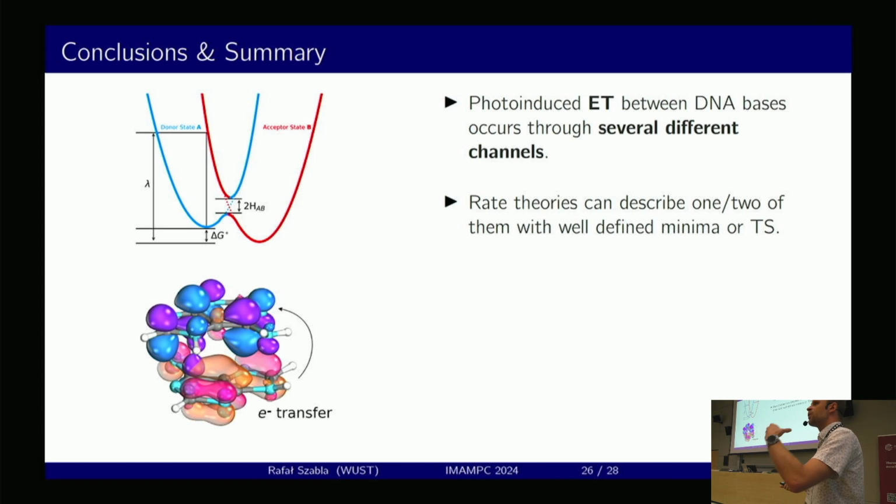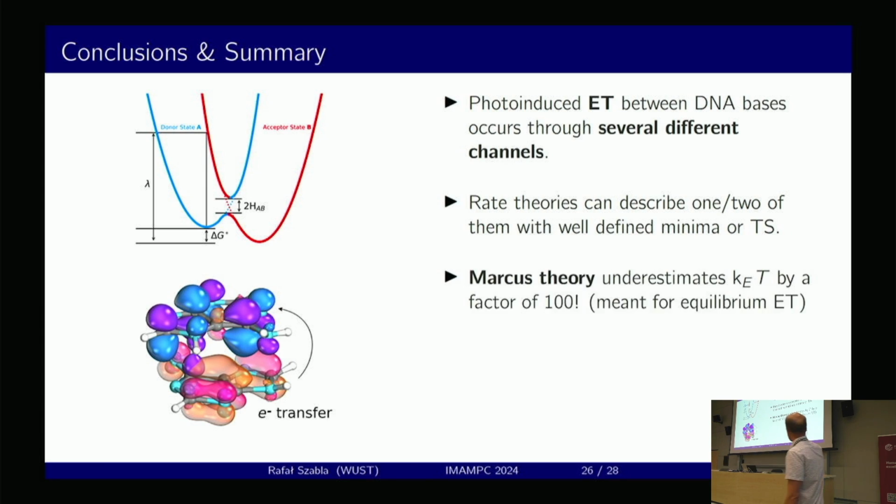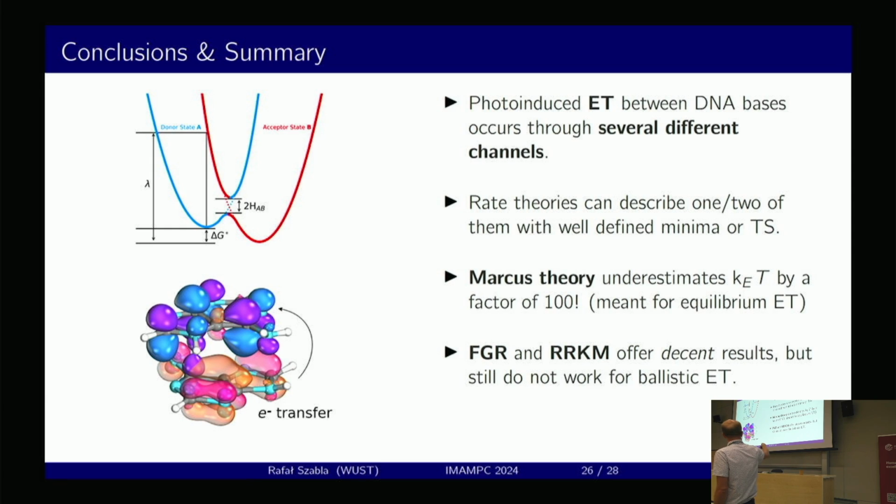But all of them, with the ballistic mechanisms, contribute to the overall electron transfer process. So that's probably why we see it occurring so efficiently through surface hopping. And if you sum all of them, we will probably get pretty close to what we get from surface hopping. But don't do this with Marcus theory, because you can get it wrong by 2 orders of magnitude. So what I find to work properly from these calculations are either Fermi's golden rule or RRKM.